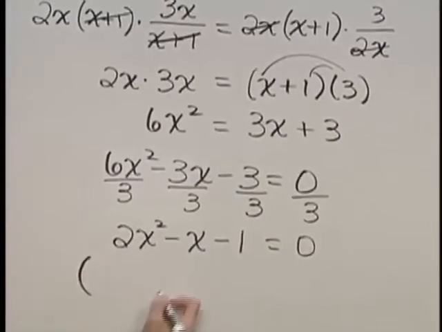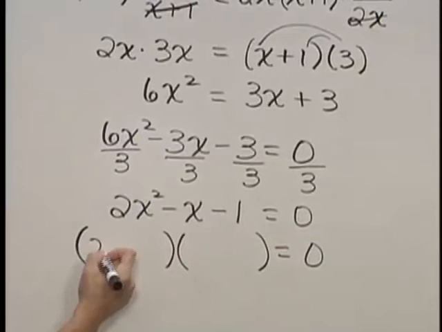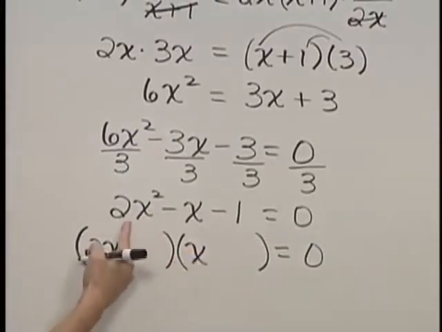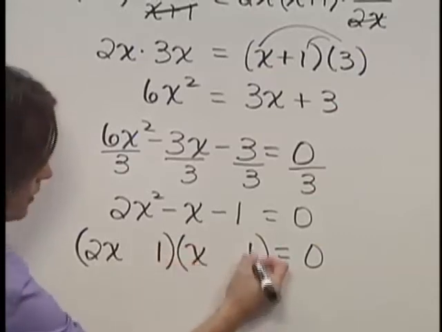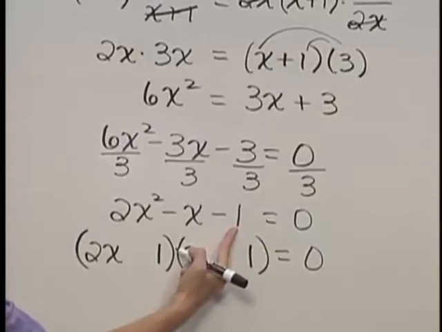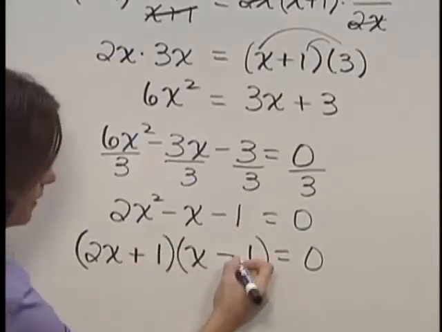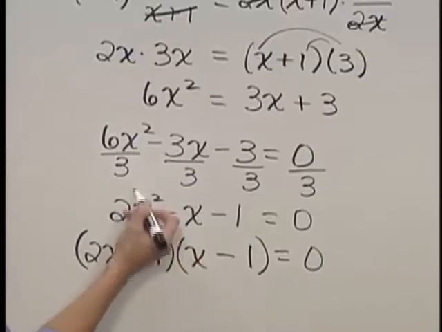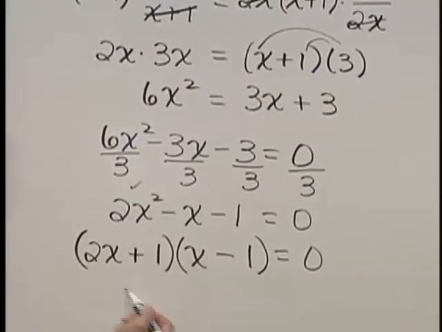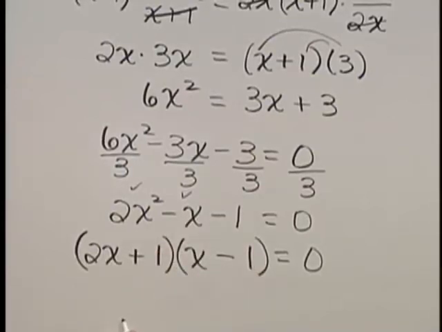If it factors, it's going to factor as the product of two binomials, where our leading terms must be 2x and x to give a product of 2x squared. And these terms here at the end must both take on a value of 1 to give a product of 1. But now let's get our appropriate signs in place. If we put a plus sign here and a minus here, and just checking very quickly, multiplying the first terms gives the 2x squared. Outer product is a minus 2x, the inner product is plus x, and those combine to a minus x. And lastly, we do indeed have that minus 1.